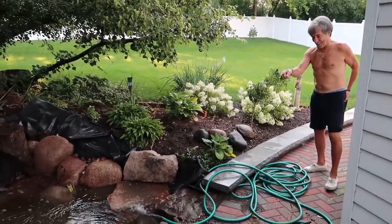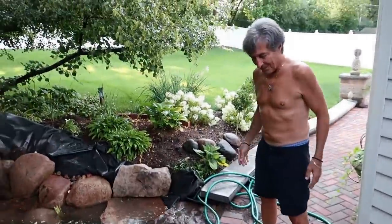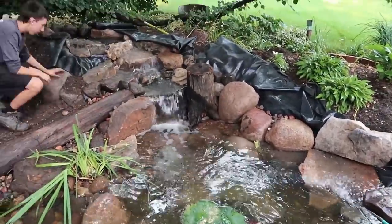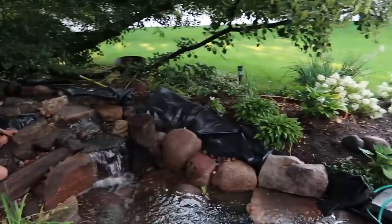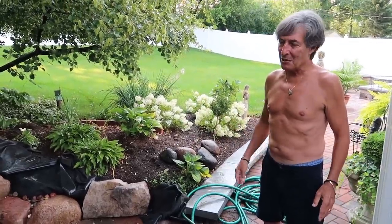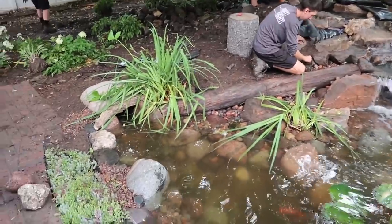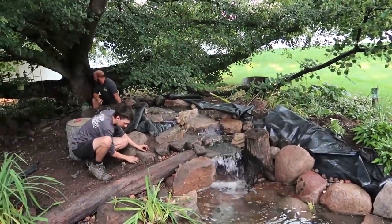Jim, you see your surprise? I see that big beautiful lily. Pretty nice, huh? I love this — I love the succulents in here. It really softens the edge. We'll still have the entrance right there and we're filling it up all the way to the top today. The flow is coming down nicely. How was it at night with the lights? Oh, it's just so cool. I came out here last night before I went to bed and Froggy is floating along, just following the current right back towards the pump house, then he swims out. So fun. We'll be done in two hours. You guys did a heck of a job.